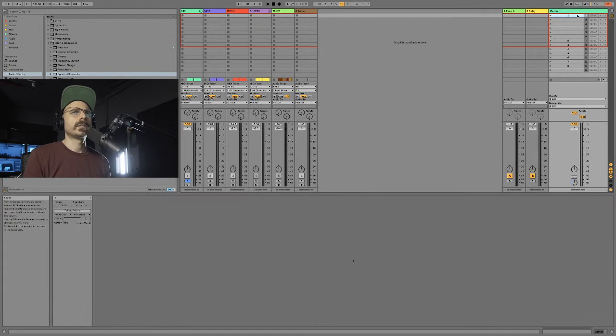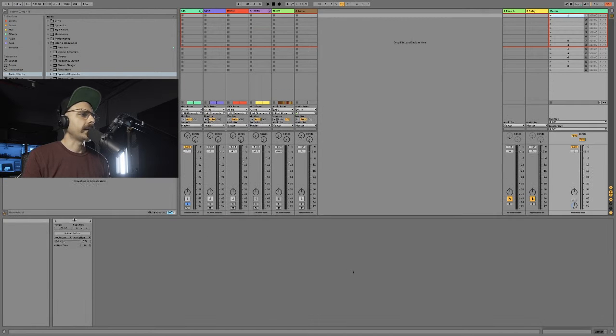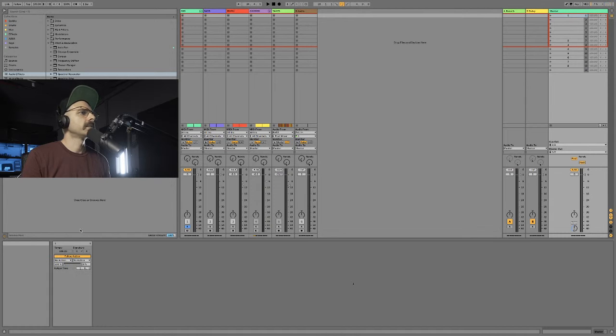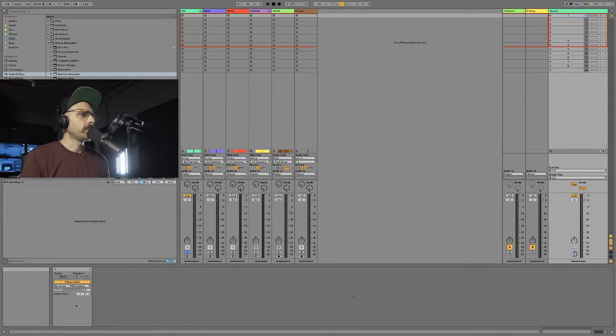If we double click on the scenes, we now have a new control down here. We have scene follow actions, which is a really nice tool. We can assign an action. We have all the same actions here, but we have a new one, which is the jump feature. So we can jump to a specific scene of our choice. The percentage dial here was updated from the ratio. We now have, I guess, a probability slider, and then our action time down the bottom here of when this action is going to take place, either after bars, beats, or 16ths, which we can select.